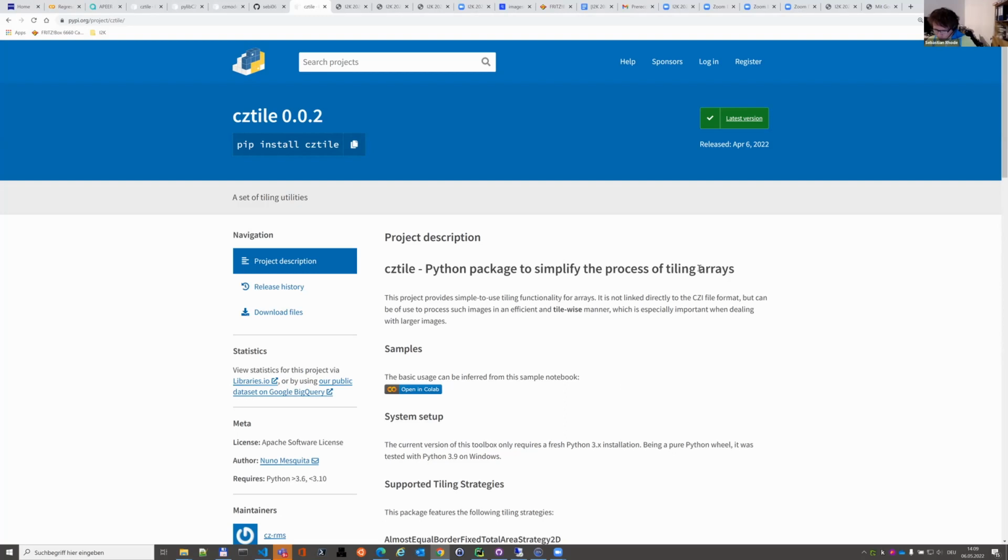In our case, at Zeiss, the arrays in Python typically come from Cset images, but in your case, that might be something else. Nevertheless, somebody decided, let's call it Cset tile, for Carl Zeiss tile. Not super creative, but I think it's okay.